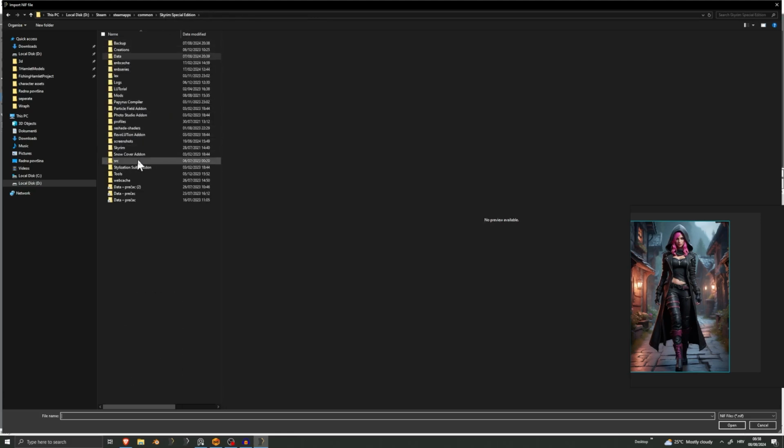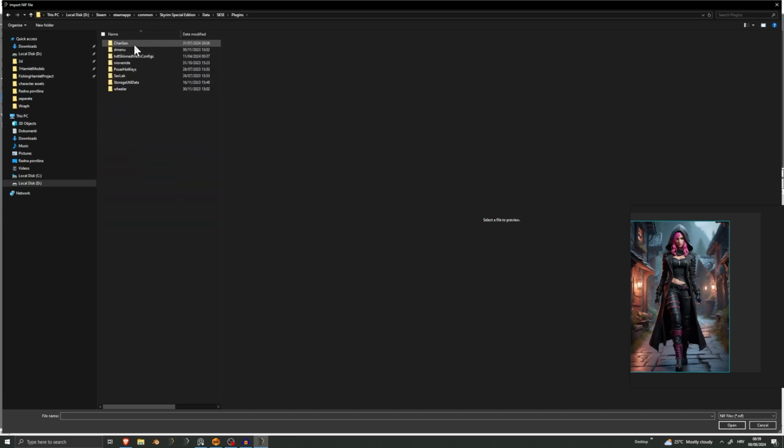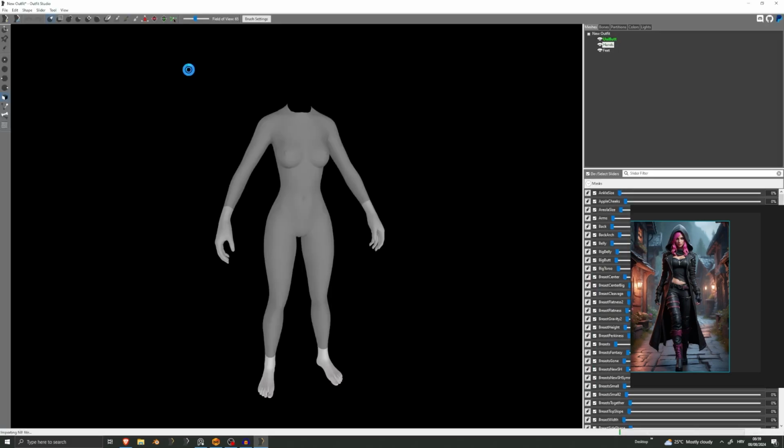You know, when you're in race menu and then you go into sculpt and there's an option, I think it's when you press F5 it says export head, and that's what I'm looking for now. You can use the vanilla one that I showed you a moment ago. It's completely normal, but I'm just looking if I can find the SKSC. So it's plugins, I think.